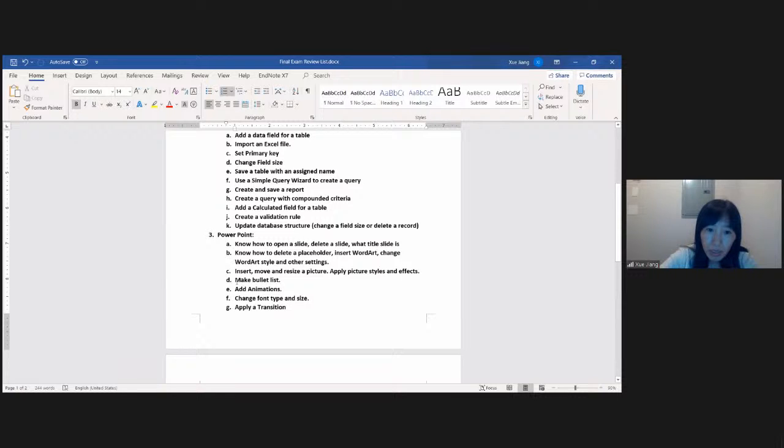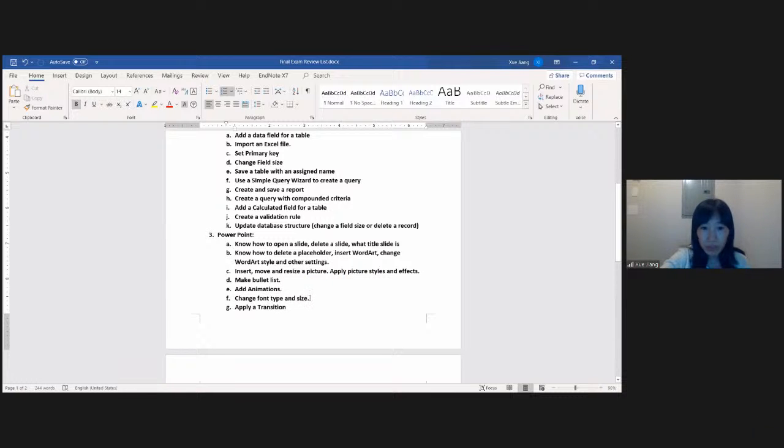This bullet list is also used in Word. They are the same function. You need to know it. This is a very basic and useful small technique function. And add animations. Animations is a very commonly used function for PowerPoint and very useful.